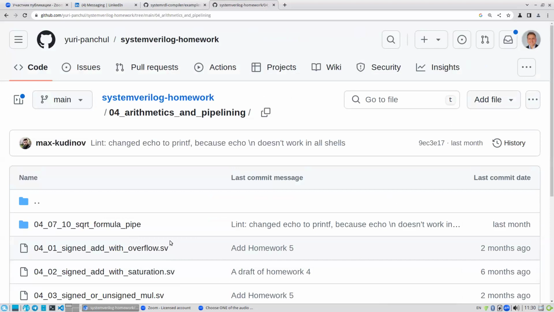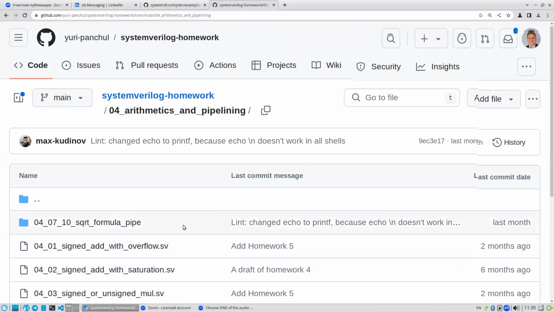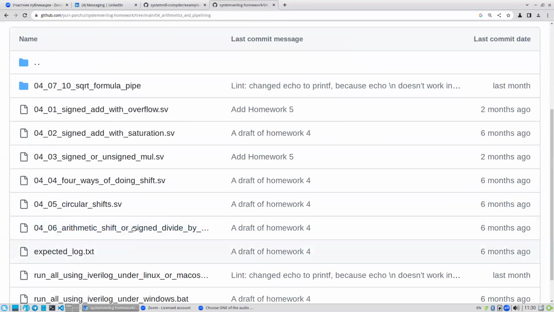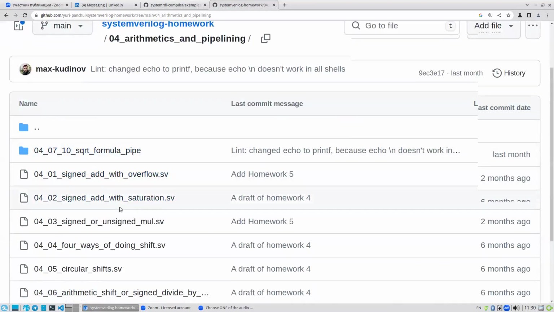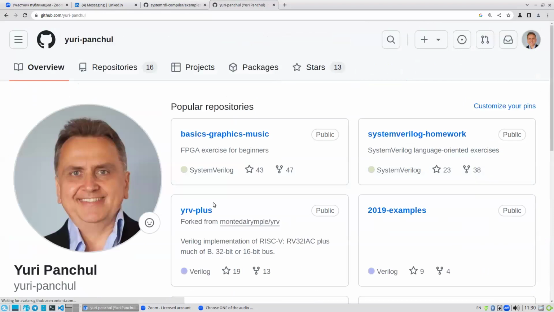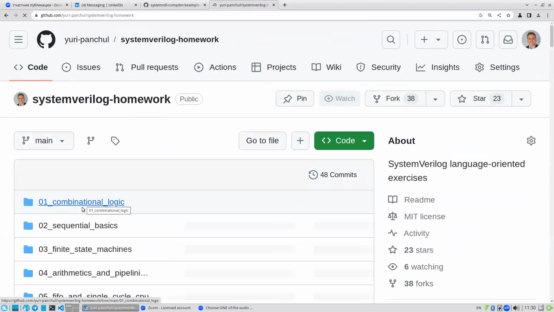For instance, here is an example. Let me show you a demo in documentation.